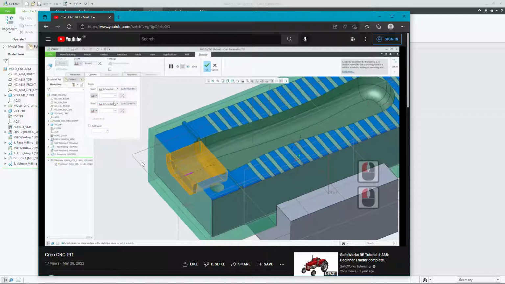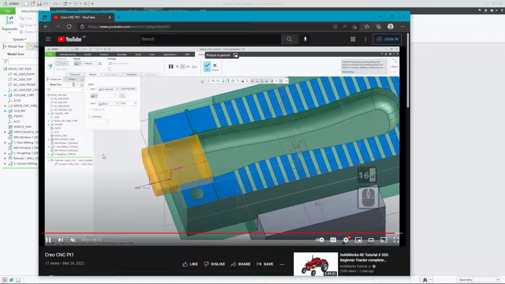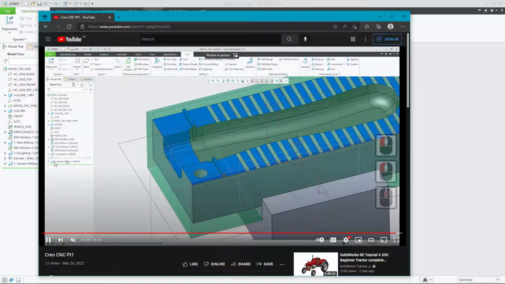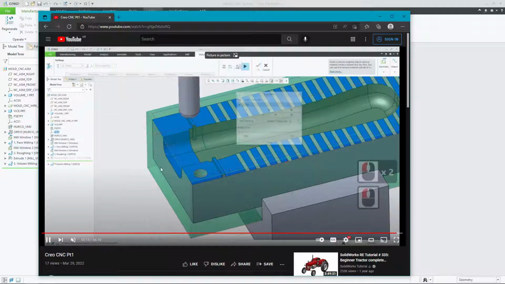So we begin with a solid block of material represented by this green cuboid, and then eventually we're hoping to machine material away so that we end up with our mold shape. And the sequences that we end up creating, there's 3 of them. There's a face mill here, sequence 1, a roughing pass here, sequence 2, and then a volume milling pass here, sequence 3. So that is what we achieved by the end of that first session.